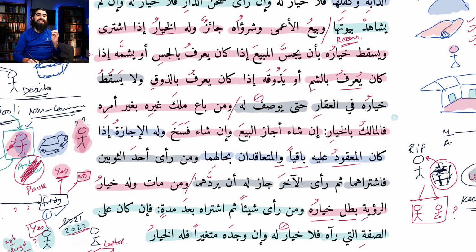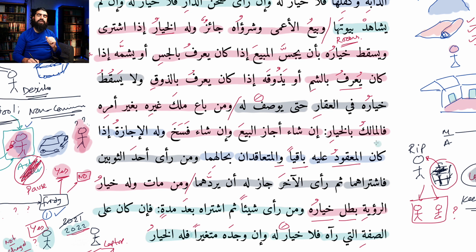Okay, are you allowed to sell something that doesn't belong to you? Technically you can. You'll be called a fuduli, a non-commissioned agent, but the sale does not go through until the true owner allows it or disallows it, right? And what are the conditions? Two conditions. Number one is that the item has to be intact on the day of permission, and number two, the two people that did the original contract have to still be alive and well.